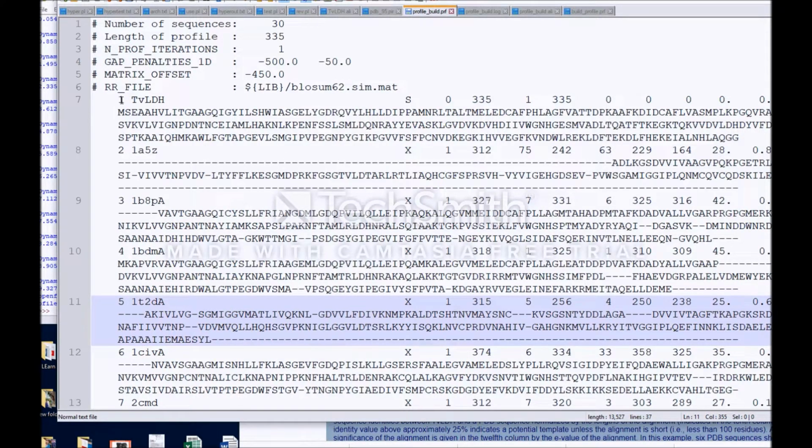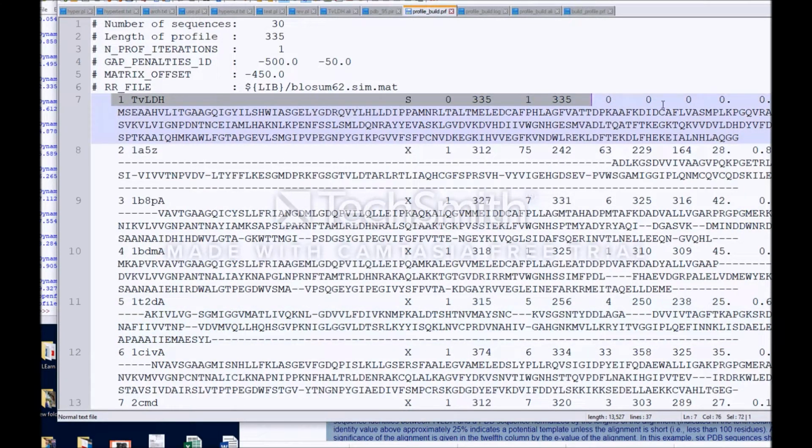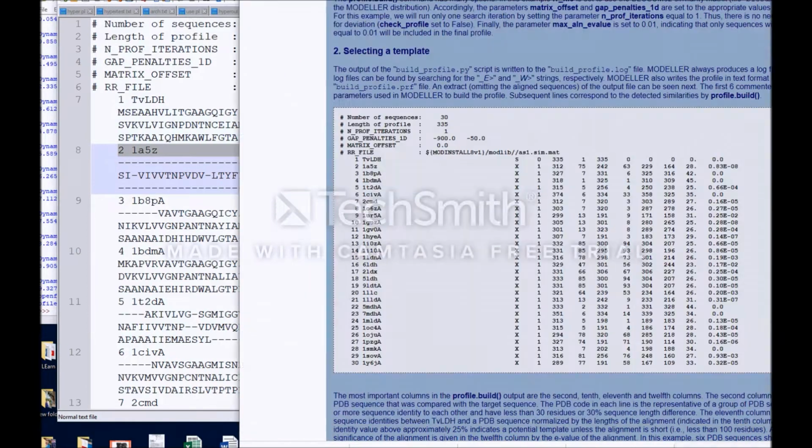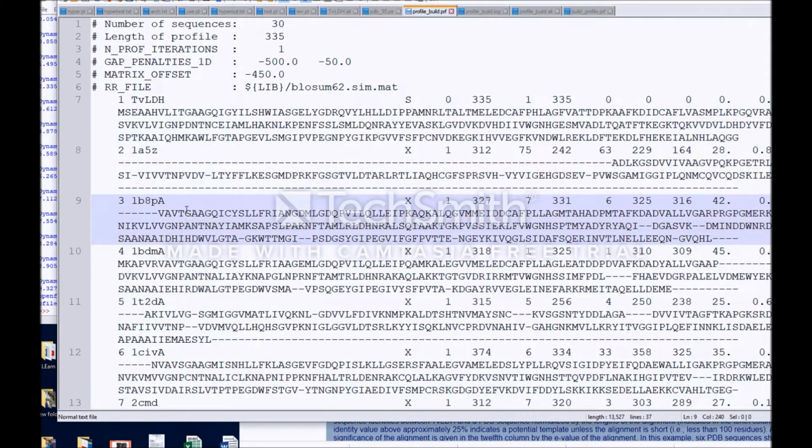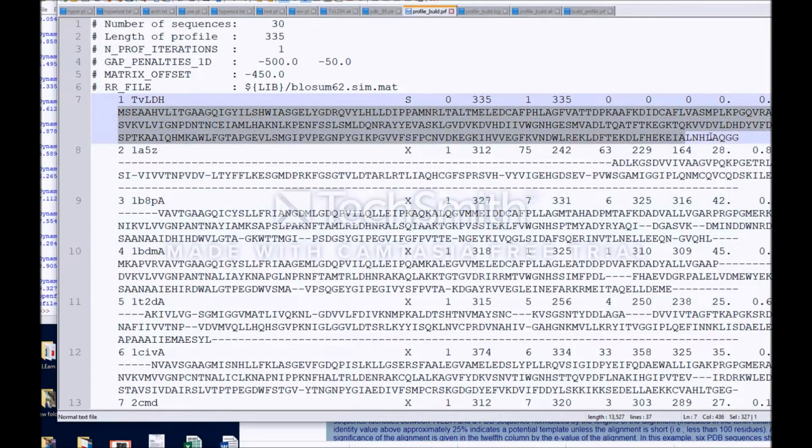If you look at this line, for example, all these are the lines that are represented here. But the newer version of Modeler gives you this additional information. It actually shows you this is our unknown, the sequence whose structure we want to find, and this tells you how these alignments take place.